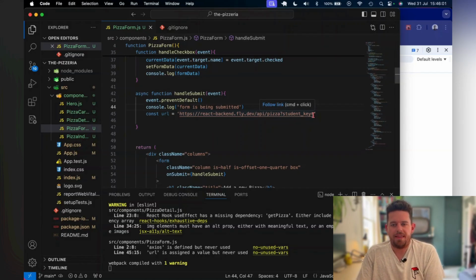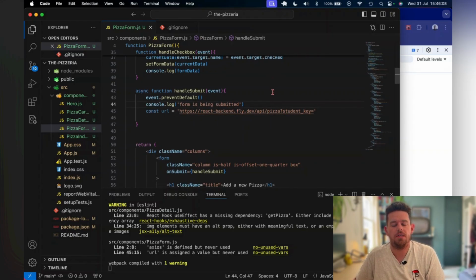See, the only problem with doing that is that when we go and push our code up to GitHub to show off to the world and to show off to potential employers, this will be visible to them. This key will be visible. Now, okay, if it's just for the pizza API, that's probably not too big a deal. What are they going to do? Add some pizzas that are going to get deleted every Wednesday? That'd be lovely if they got delivered every Wednesday, wouldn't it? That probably wouldn't be a big deal.